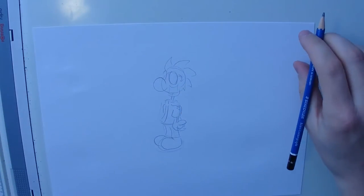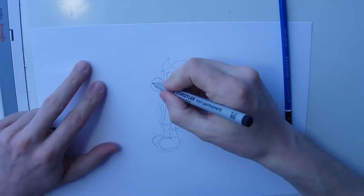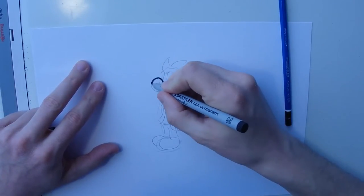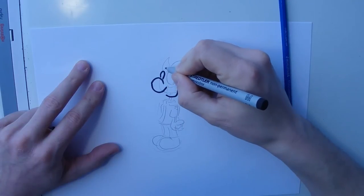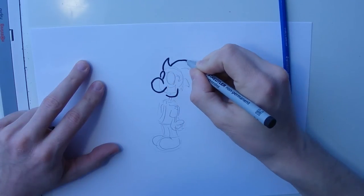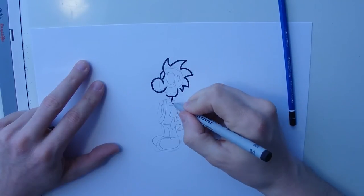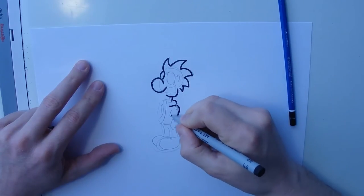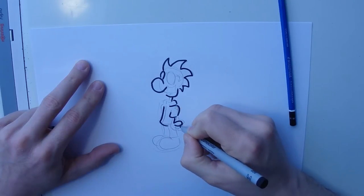So that's good enough as a sketch for me, at least. Then I start out with a big fat pen and draw the big outlines first. What I always get wrong is that I never draw the skull, so I think it's important you draw the skull line with a pencil first. Otherwise your comb ends up looking all funny, like my comb, and that's not quite where you want it to be.